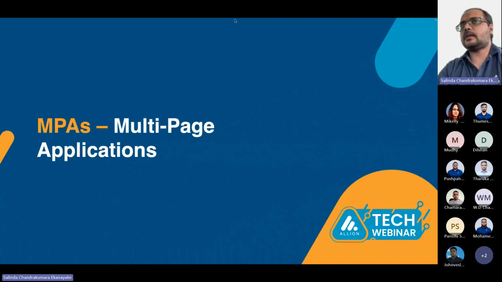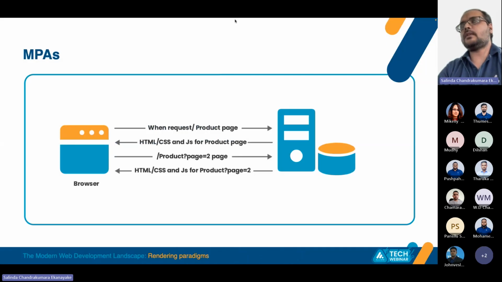So this is the rendering pattern solution we have, and how this works is, every time you request a particular page, as you saw previously, when you request the country's first page, we actually get the HTML that is already built. But in case of MPA, we actually generate the HTML content every time you request the page. So every time you put in a URL and press enter, it will make a call to some server location, and at that server location, it will generate the HTML on the fly and send it as the response.